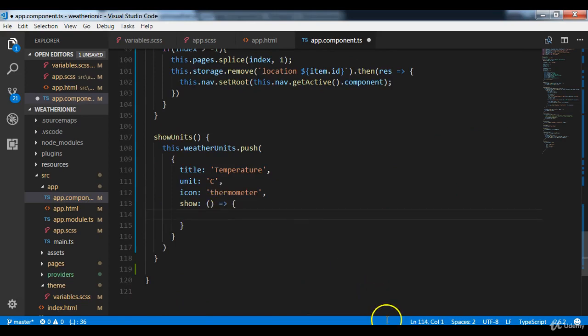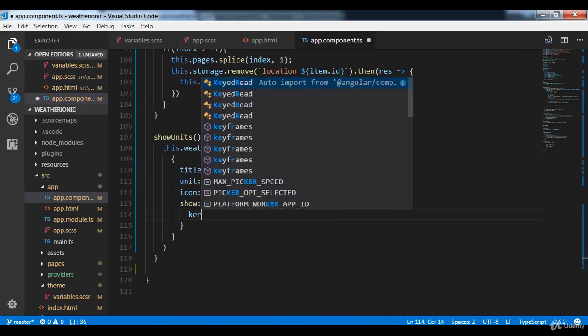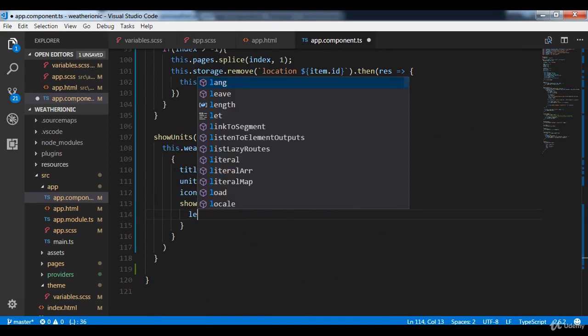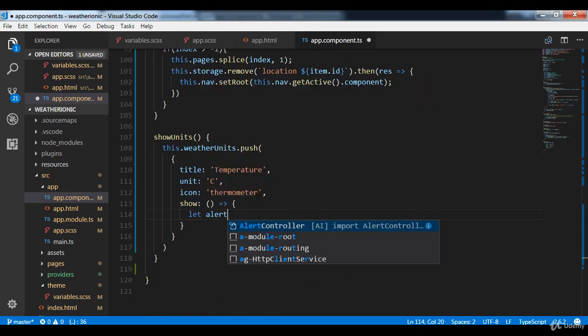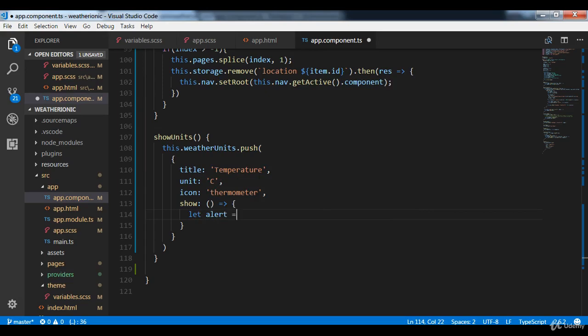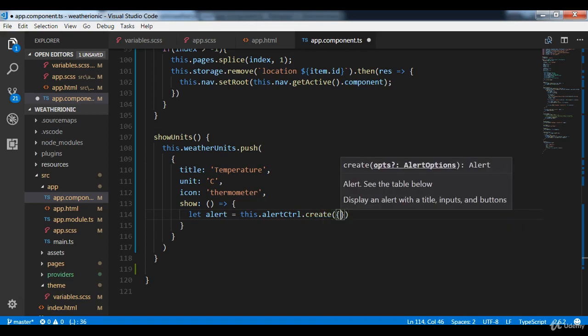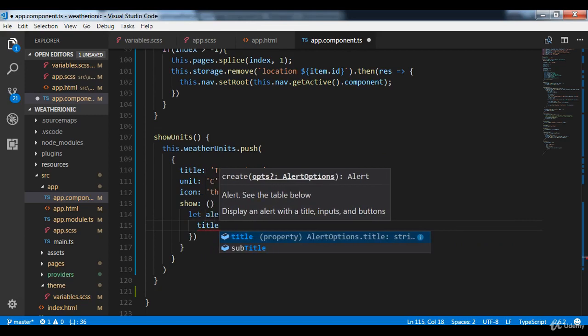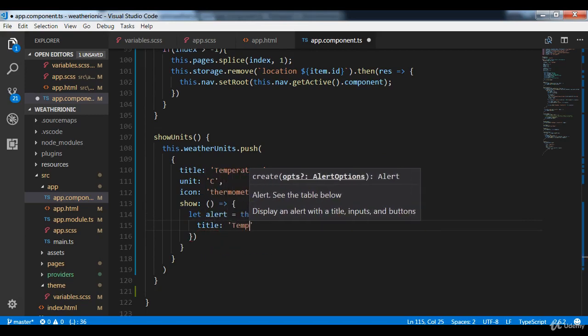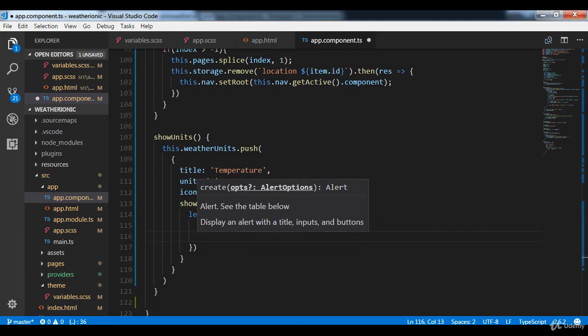So here to create an alert, I'll say let alert equal to this.alertController.create. Inside the create method, I'm going to pass an object with some properties. The first is going to be title. I'll still set it to temperature. Then the next one is going to be subtitle.